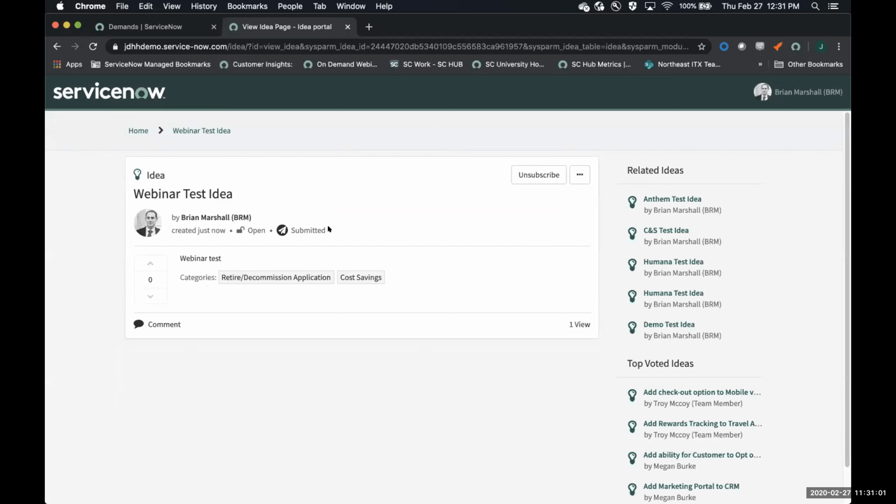We don't necessarily have to have the client coming back here. Other clients could now come in and add their own commentary. We can add additional commentary. We might choose that we want to edit or even delete the idea. The one thing we can't do is upvote or downvote our own idea. It's going to assume that we are obviously supporting what we've submitted, and we can't essentially stuff the ballot box there.